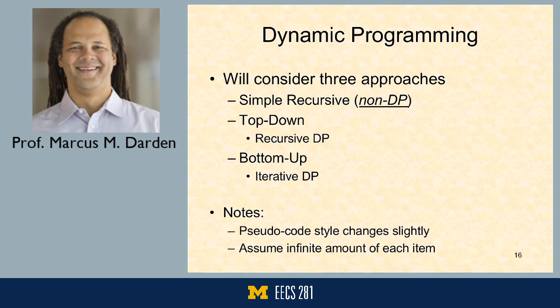And the last caveat at the bottom of the page here says, just for simplicity's sake, we're going to assume an infinite amount of each item. We could do this without having an infinite amount of each item, but it just makes for more complicated code in terms of having to do the bookkeeping of whether an item has been used or not. It doesn't really change the approach or how dynamic programming works. It just makes it more complicated to discuss in a lecture. So as an advanced topic, you can implement a DP solution on knapsack that doesn't assume an infinite amount of each item and see how you can make that work.